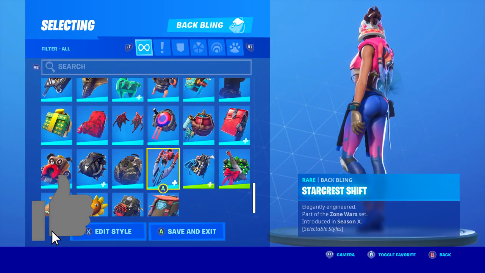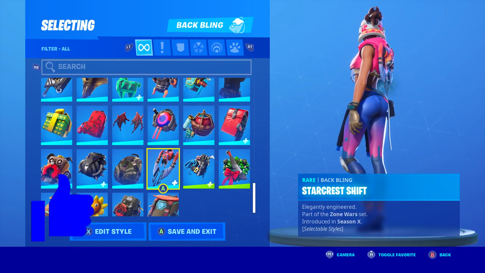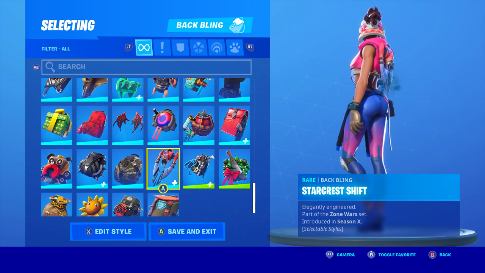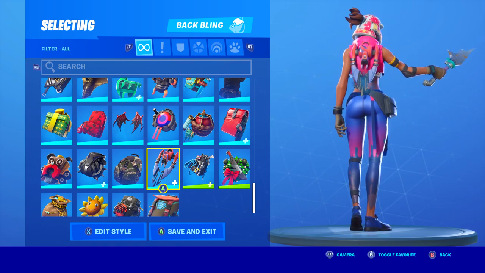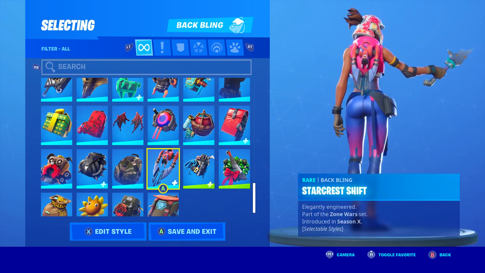Moving on to the third skin combo, for the back bling, I chose the Star Crest Shift. This was a part of the Zone War set, which was a game LTM that was introduced in Season X, which you were able to participate in and do challenges, and you were able to unlock back blings and all that type of stuff. So for this one, I chose the first style, and it just looks pretty nice. You know, the red and the blue kind of match the skin.